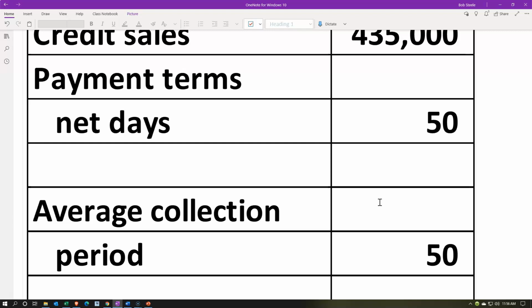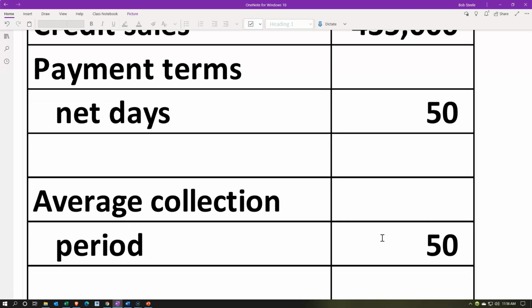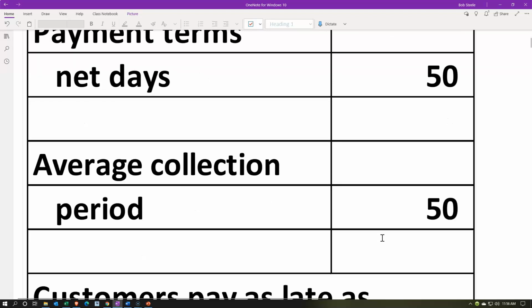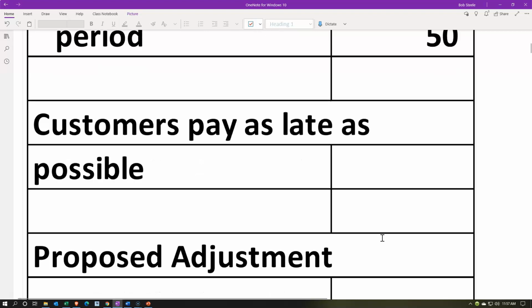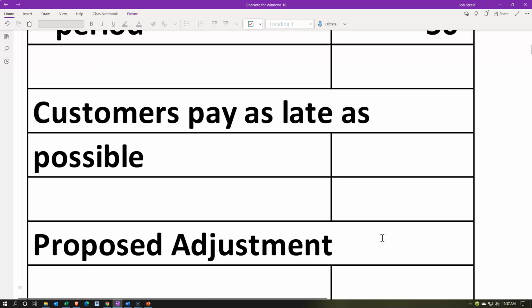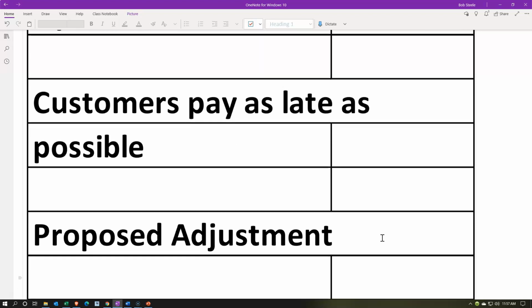So they're going to hold on to the money as long as they can, because that's basically standard cash management policy. Therefore, if our clients are business clients and we have 50-day terms, we're going to assume they're not going to pay us until the end of the 50-day term, as they try to hold on to the money as long as possible for their cash management process. So our goal here then is to say, well, I'd like them to pay us sooner than that if possible. That's just the outside time period when we want to get paid, but we would totally appreciate it if you'd pay us at a sooner point. So how can we get them to pay us at a sooner point? So then the customer pays at the latest possible date.